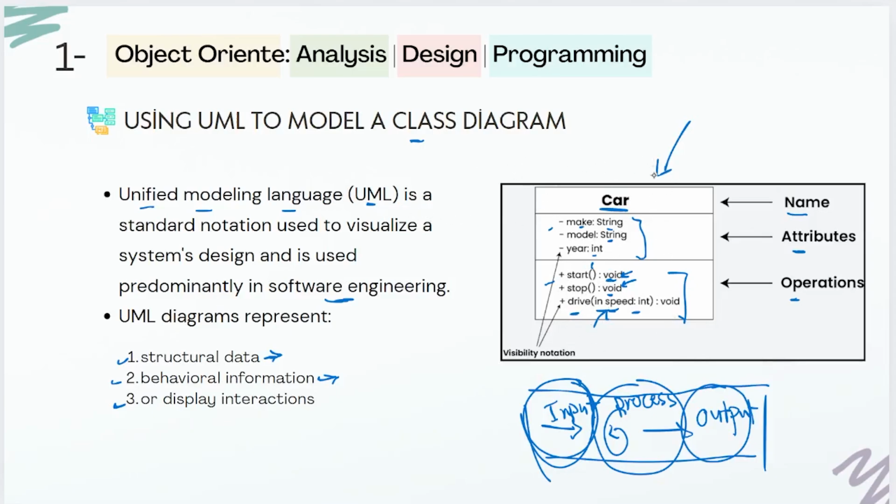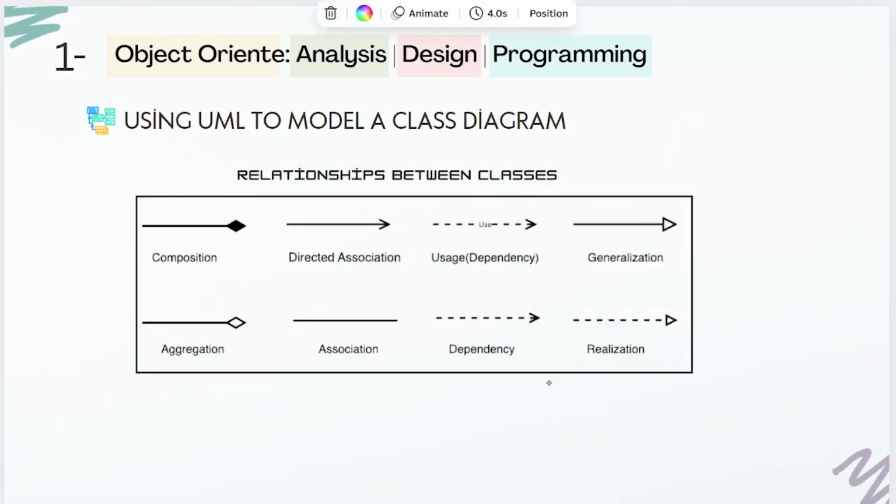It gives me an opportunity to actually draft everything. So if I am an engineer and I make the analysis and create the design, and then I draw it with UML, if another engineer comes after me to actually program that, just by looking at this graph, you will understand the whole thing without needing to read anything. Now let's look at some of the relationships represented with these arrows, each of which actually represents something.